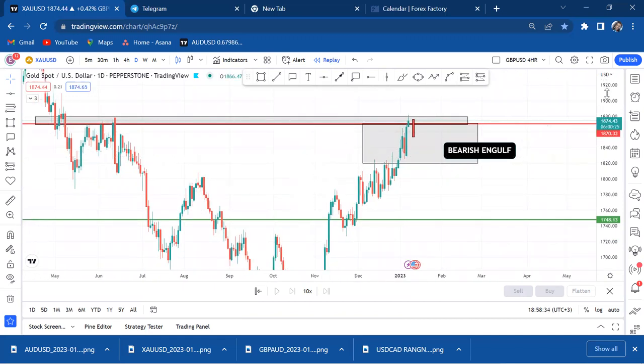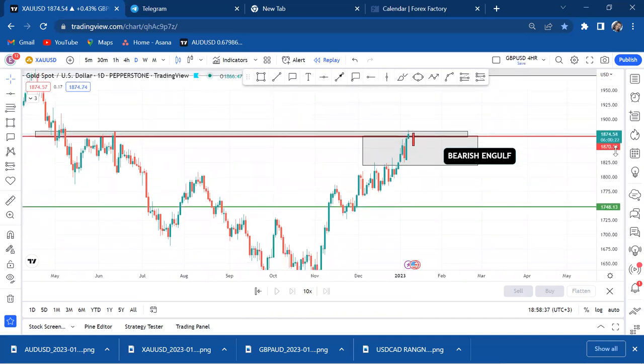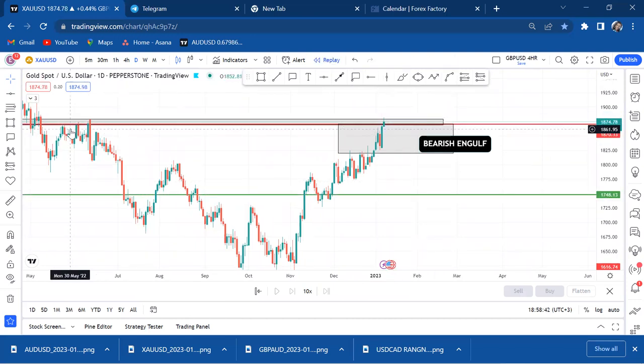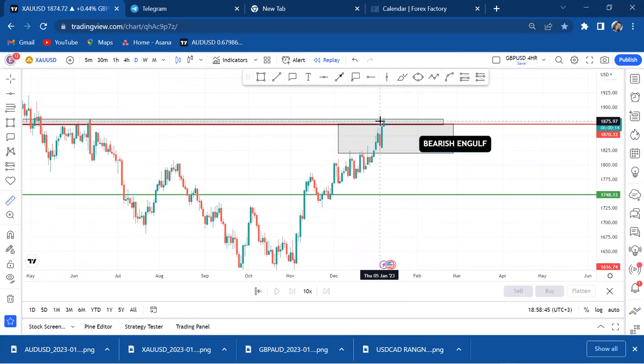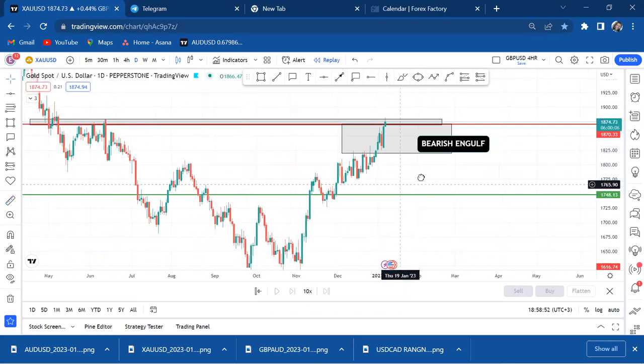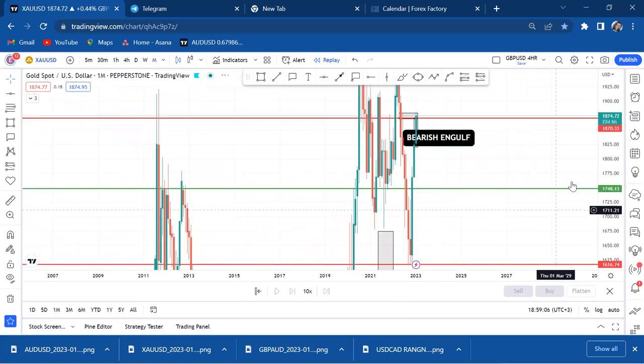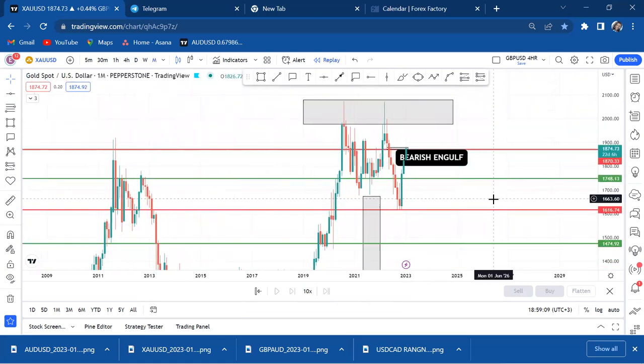Gold is now in a place where it will draw down. The take profit if you sell gold now is almost 1240. For me, I'm already in a sell — I've put only one position as I wait for other positions to be confirmed. I entered with the monthly timeframe. Entering with monthly is not easy, but the sell is already given by the double top, the breaking of the neckline, and the market retesting the zone.